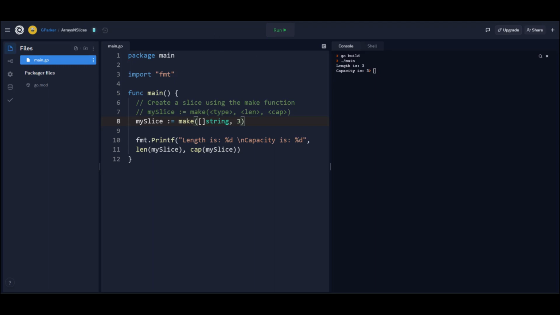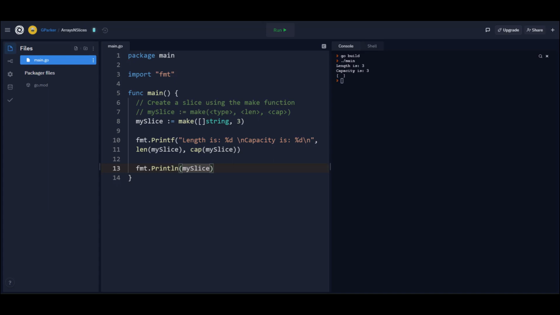The second thing to be aware of is that when you use the make function, you're not actually setting any values in the slice or underlying array. The values are actually set to the default zero value of whatever data type you're storing in the slice itself. So in this case, we're creating a slice of empty strings, and that's because an empty string is the default zero value of the string data type. Just to make sure you're following me, I'll go ahead and actually print out that slice. And we can see here that it just prints 3 empty strings.